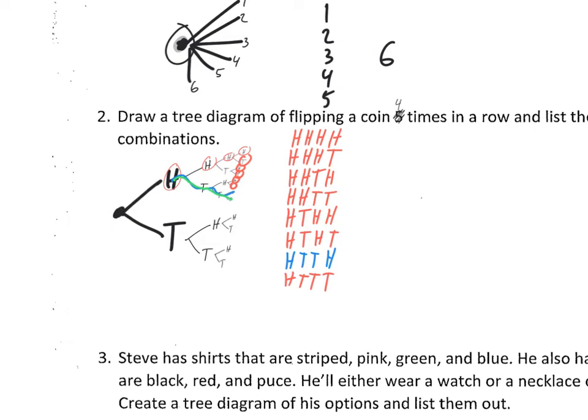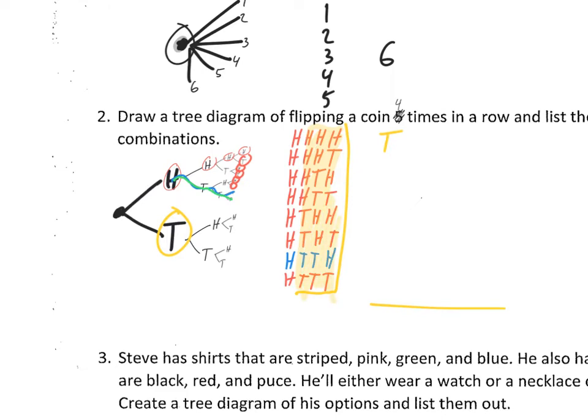So now the next set of options would be flipping tails first. So you'll list all of those out. And there should be another list here that starts with tails each time. And it should match this whole section right there. Let me highlight that a little bit better so you guys can see it. That side should match on the other side with just tails.